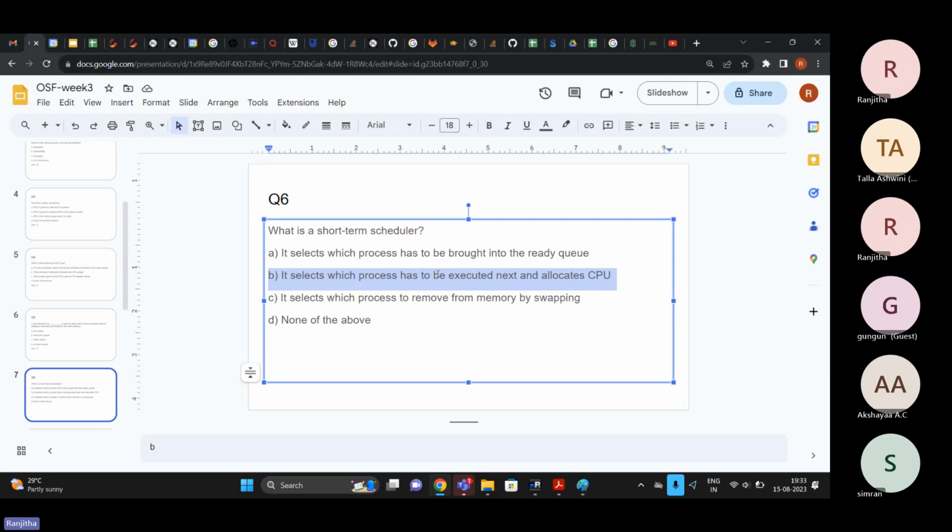It selects which process is to be executed next and then allocates the CPU to that particular process. It is done among the processes that are present in the ready queue. So the answer here is B.